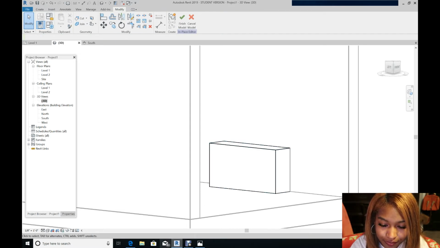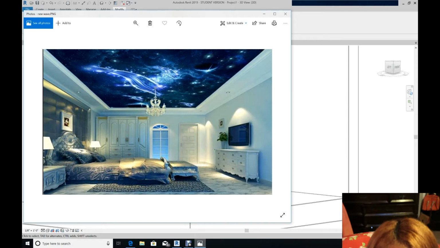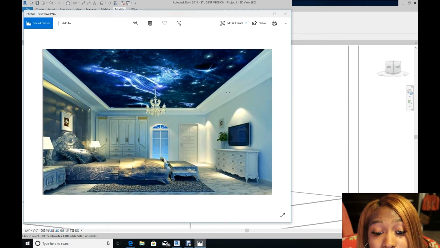So let's go ahead and look at these drawers. Oh, that's the last video. Go ahead and look at these drawers. So it seems that you have 3 long rectangle drawers in the center and shorter rectangle drawers along the sides.